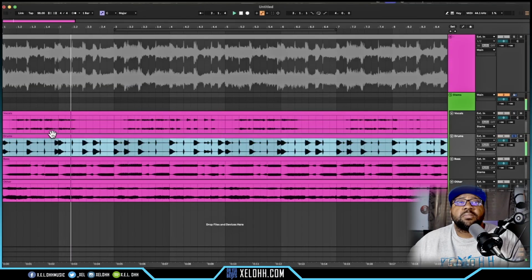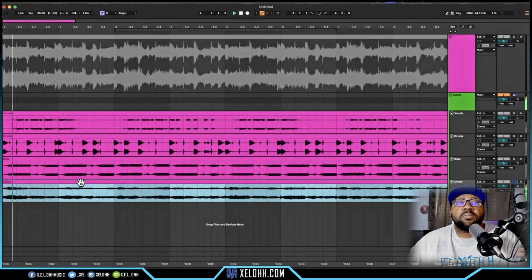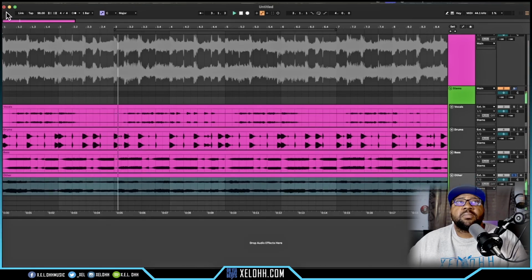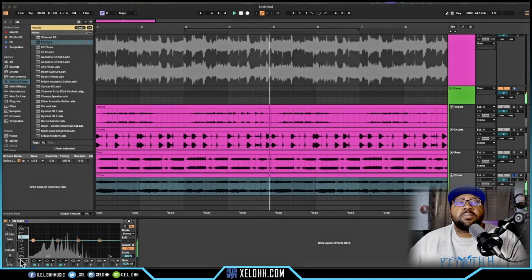This drum kit has a shaker, which I was worried about. I think bass is where it struggles most. See, it feels a little bit more like a cello, but everything else sounds pretty good. We could clean this up a little bit by adding an EQ8, maybe rolling off some of the lows, and maybe just boosting a little bit of the highs as well. I'm pretty impressed. It's not flawless on every source, but for remixing, mashups, or just idea sketching, I think this is a huge win.